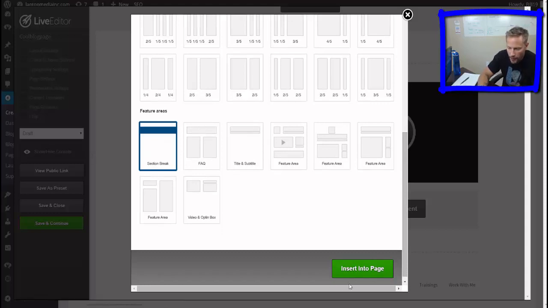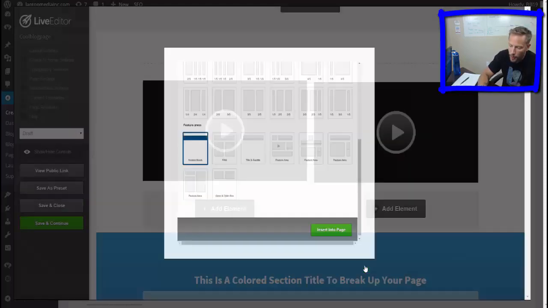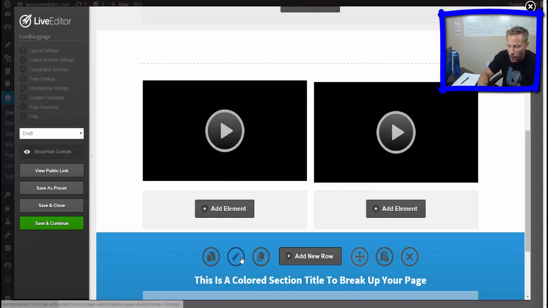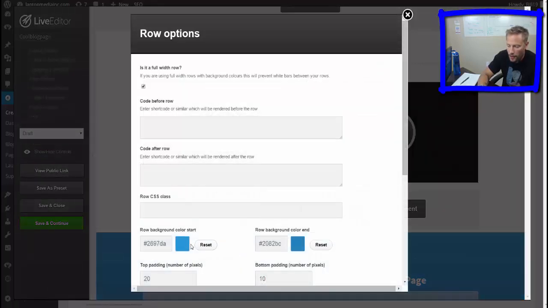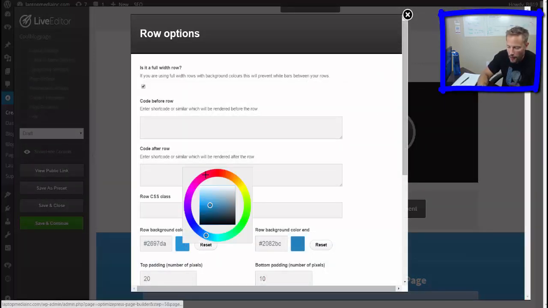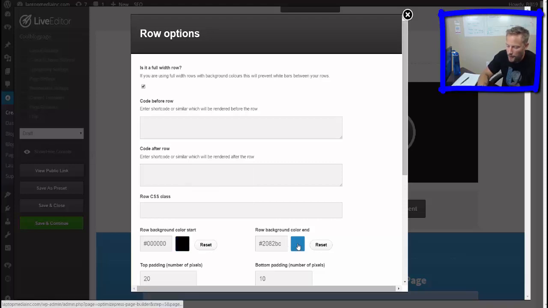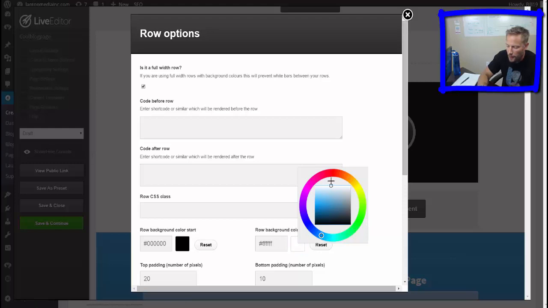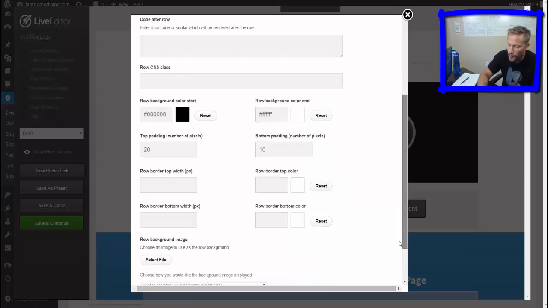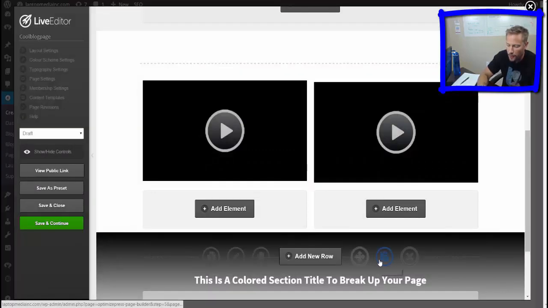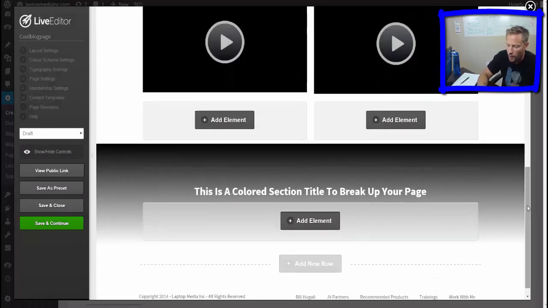So you would insert the section break in there, and then you can put your headline in. You can edit the rows. You just simply click on the icon. You can come in and change your colors to, like, let's just go black, and then we'll do white just to really show. Now you can get a lot more involved in this, guys. I'm just trying to show you a quick, easy way to go. So this starts off nice, it fades down. We can put in our line break there. Okay, does it make sense to everyone?